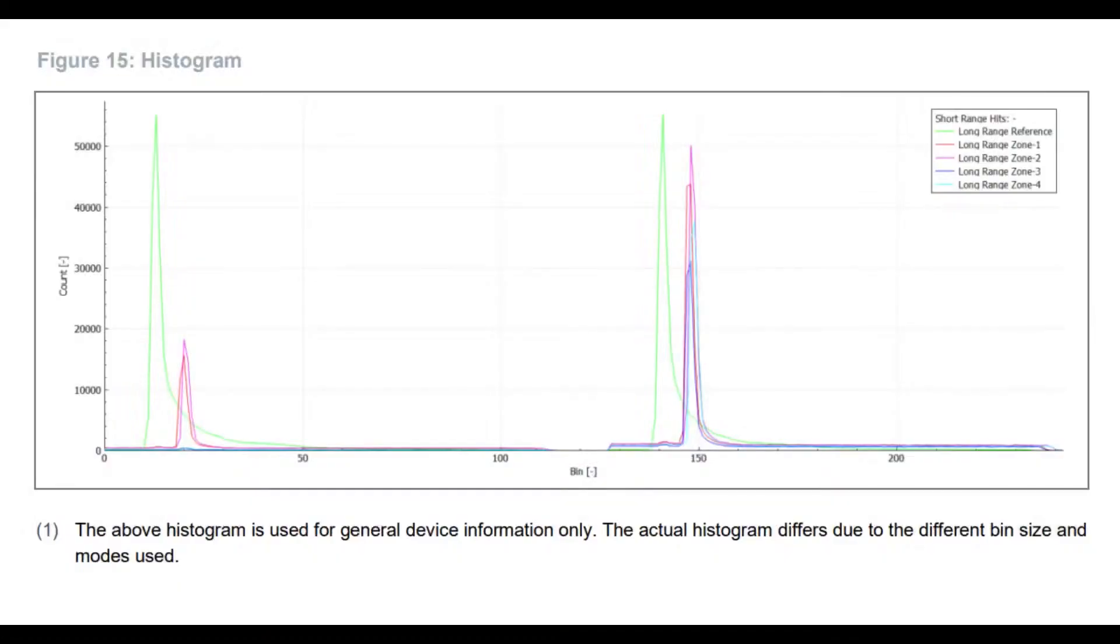And so when you get the data back from the sensors, from the SPAD, the avalanche diode, you don't get like a single magical blip. You get like this kind of histogram of data. And that histogram has to be then analyzed and filtered to remove any double bounces, to remove outliers and to correlate that to the actual distance of the object being measured. And that's like, not that these time of flight sensors are simple, but there's a lot of vendors that sell time of flight sensors. But the real complexity is how do you filter and manage this histogram and also keep the cost of the packaging low and have it work in all sorts of environmental conditions.